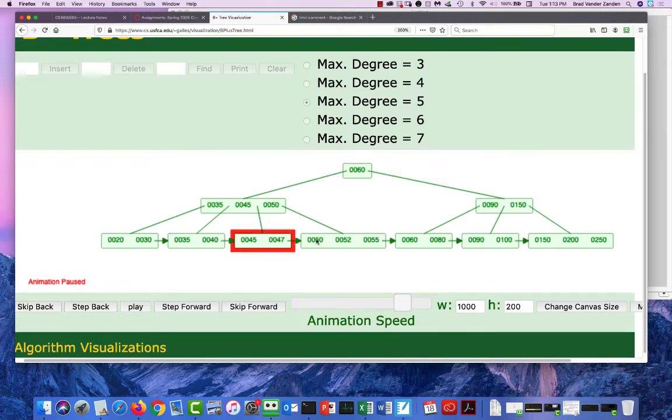When we move the record from 50 over to here, we have to adjust this entry because now the smallest entry in this bucket becomes 52. Okay, so watch all of this go. 50 moved over. Now 52 is the smallest, so we adjusted that. Okay? We see that? Okay. Now I'm going to insert 70.